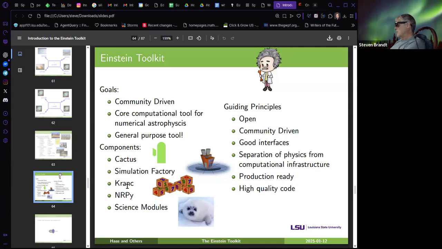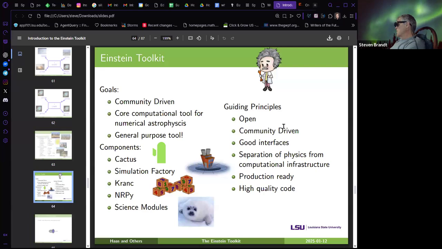Crank is based on Mathematica, and NRPy is based on Python. We've got a whole library of science modules growing all the time and takes insanely long to build from scratch because it's so large. But you can pick and choose your science modules, and we'll show you how to do that later on.